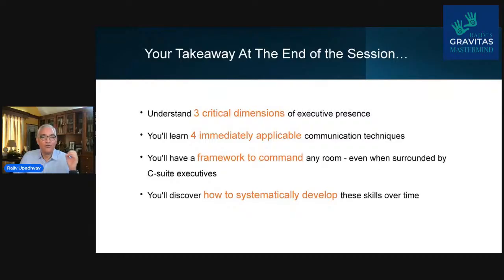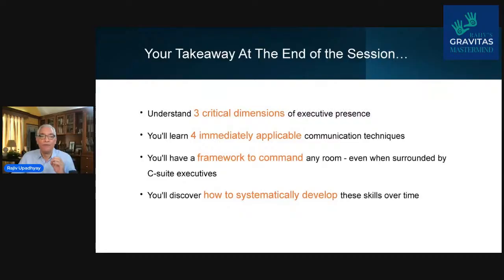The second thing that you're going to learn is to take implementable tools and techniques. Now, executive presence is something that you will have to set as a long term goal. You will have to work towards it, and that's how it will develop. At the same time, there are certain things that you can start to do in your workplace and in your behaviors immediately that can start to give you quick wins.